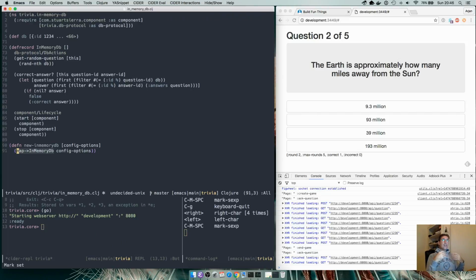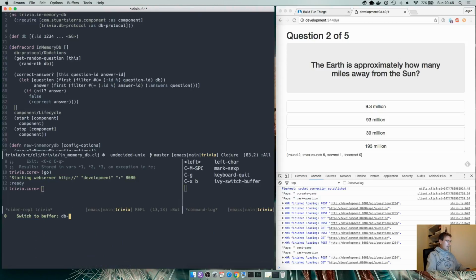Well, if you think about it from an object-oriented point of view, you would want to have an interface or a definition of a contract between your code and the other component without having the tight dependency between it. In Java, this would be an interface. So within Clojure, you have something called a protocol.